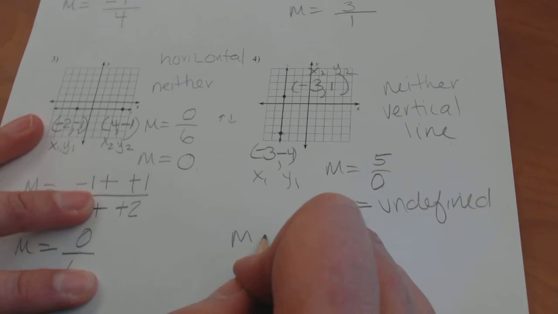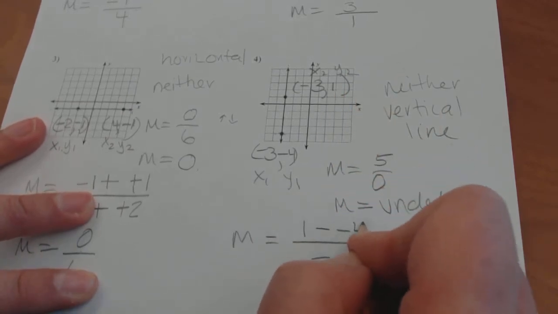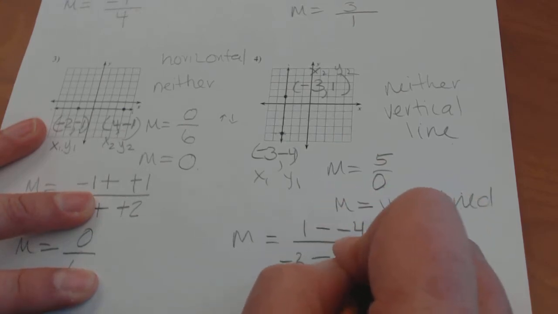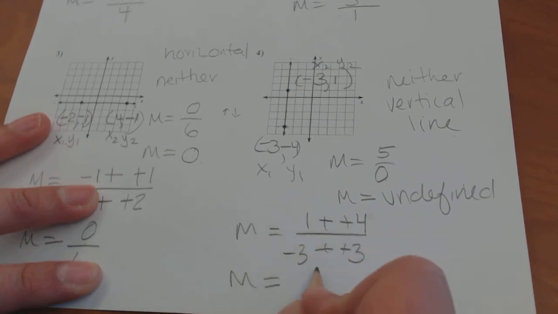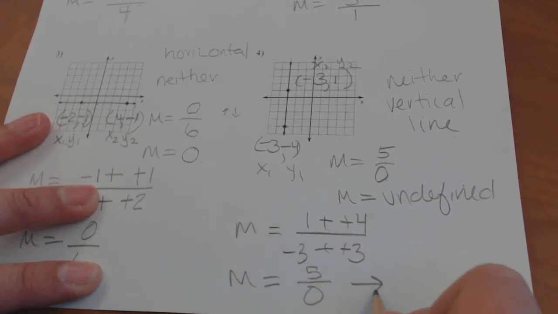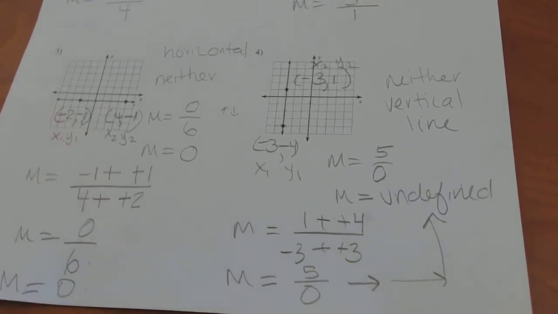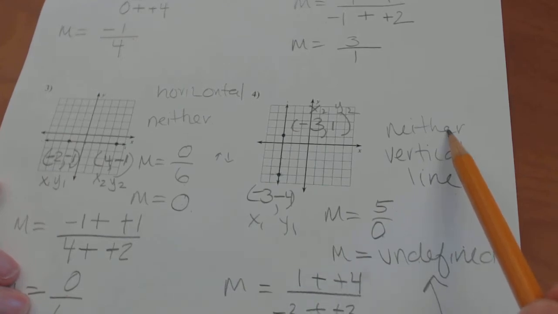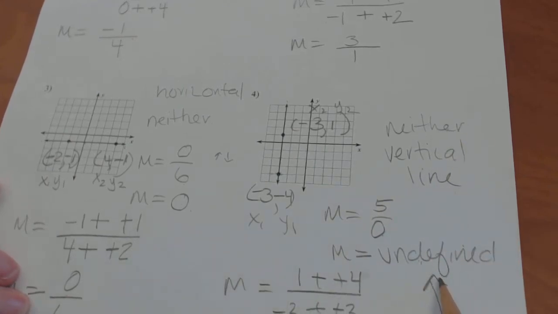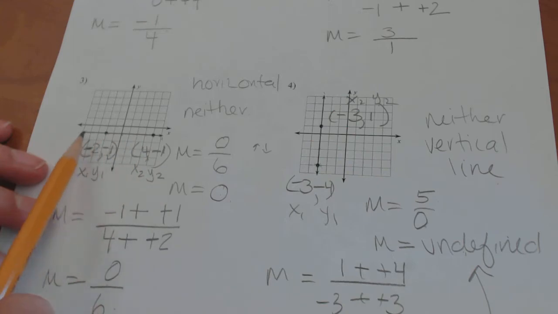So when we do this slope, we're going to get y2, 1 minus -4, and -3 minus -3. So we're going to be getting a slope of, you got it, 5 over 0, which again gives us undefined. So undefined slope, that's why we couldn't tell if it was positive or negative, because the slope is undefined. It's just this vertical line versus the slope of 0. The slope of 0 is because it's neither increasing nor decreasing.